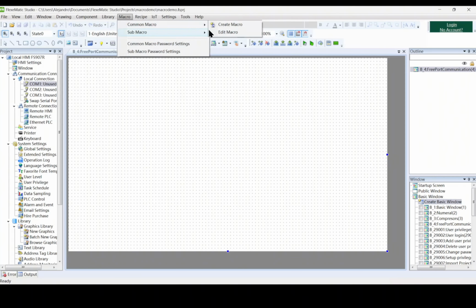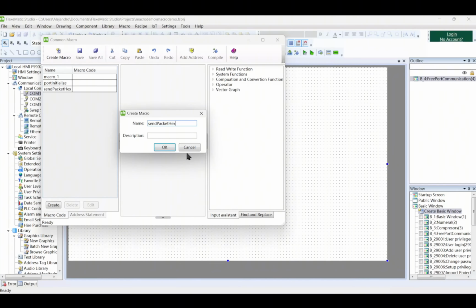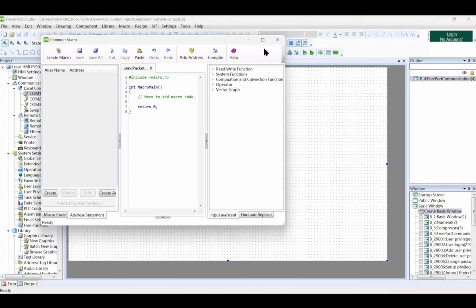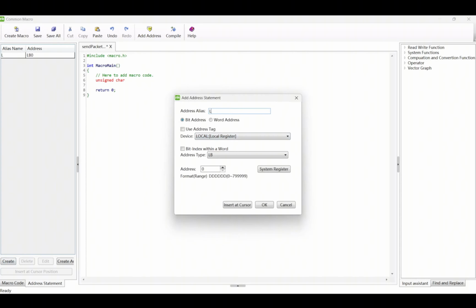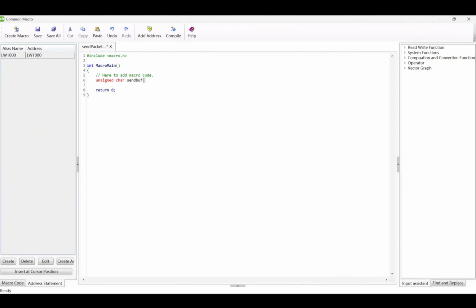Now, we will create another macro that sends hex messages. This will transmit a predefined hex command with a CRC checksum. In this code, we will create a buffer. Unsigned char sendbuff[12] = {0} defines an array of 12 characters initialized to 0. This buffer will hold the data to be sent. The buffer sendbuff is filled with specific hexadecimal values.